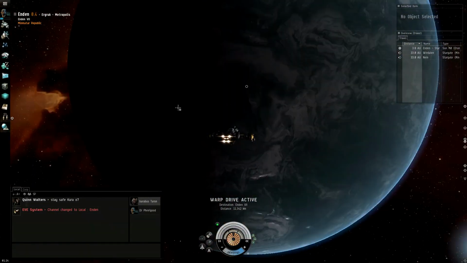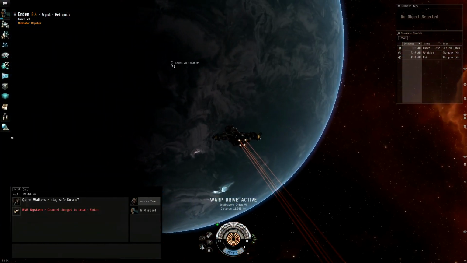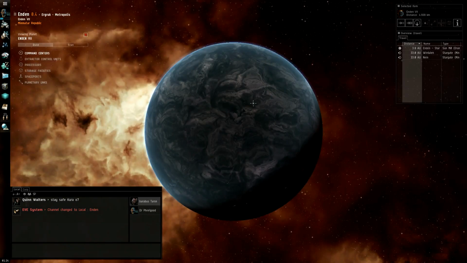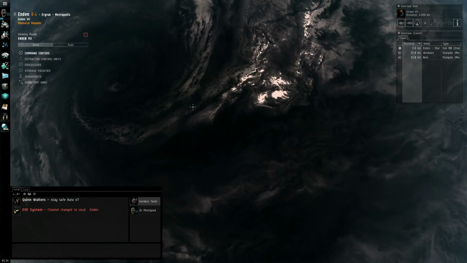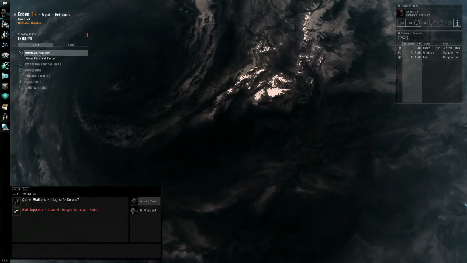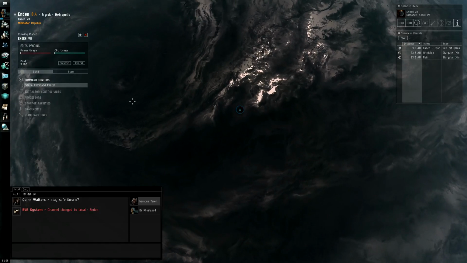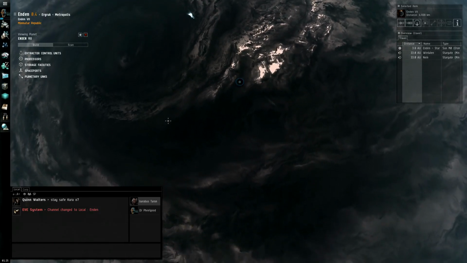Oh, by the way, that is the customs office right there. So this is also why we pumped our planetary interaction skills. So we flew to the planet. We're going to planetary mode. We're actually not even going to give a shit about what is on the planet or what is not on the planet and what is good and what is not as good. We are simply going to sit here and we are going to build a command center, a storm command center, and we're going to build it right here at the North Pole. Why? Because I am a crazy mofo. So there we go. We now have a command center on the North Pole.